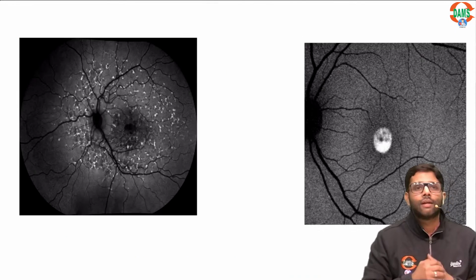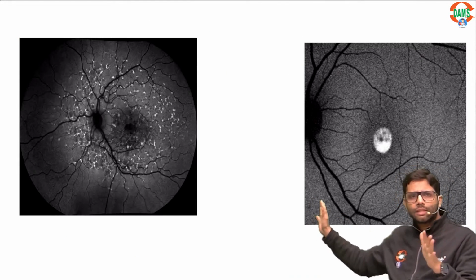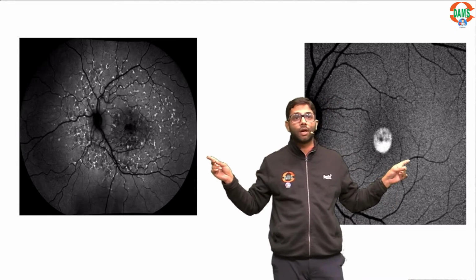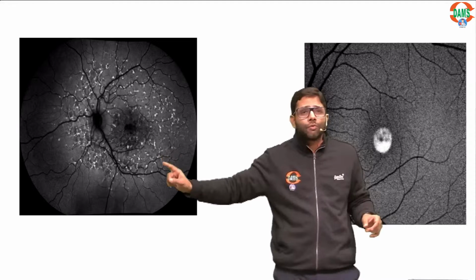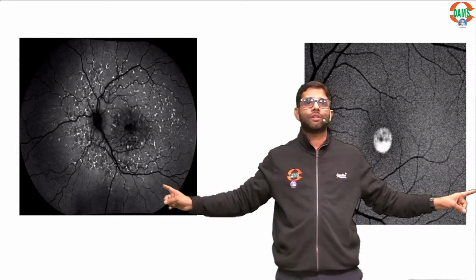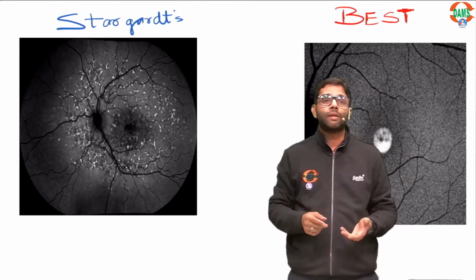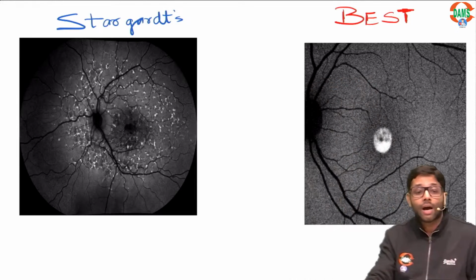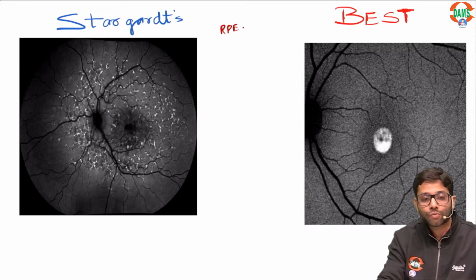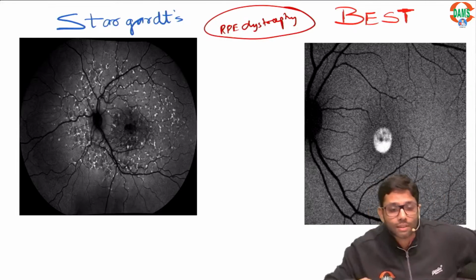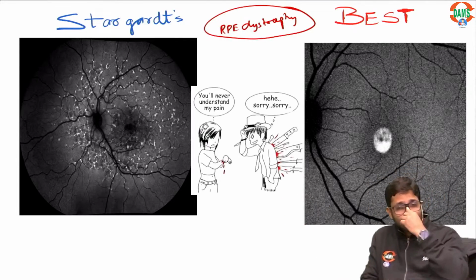Now let us see one more example. Can you tell me these two are auto or angio? Please everyone, auto or angio? Both are autofluorescence. Autofluorescence can come in the PG exam, one as a normal to identify, or these two investigations. There are these two conditions. And if you know some retina pathology, this is Stargardt's and Best. These are the dystrophies of the last layer of the retina, RP layer dystrophies. And if you have attended my class, how to differentiate Stargardt's and Best, I hope you know something like this.